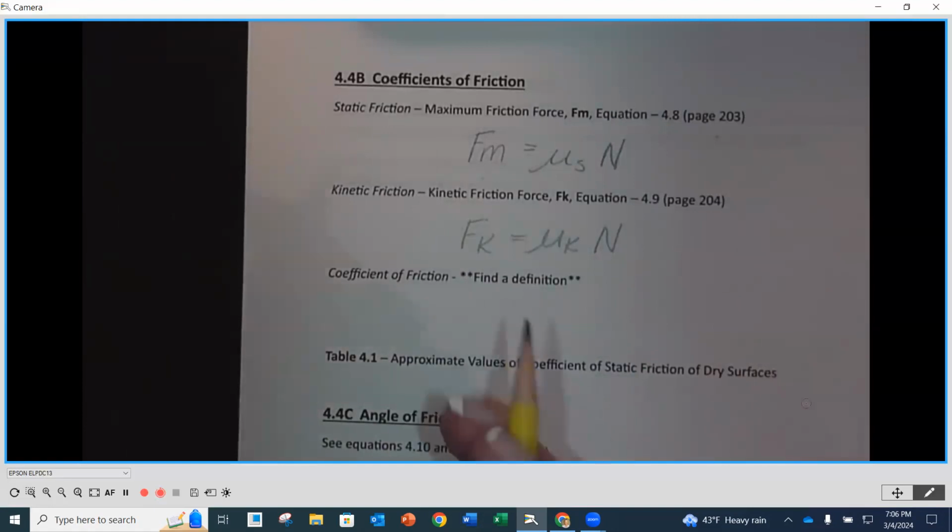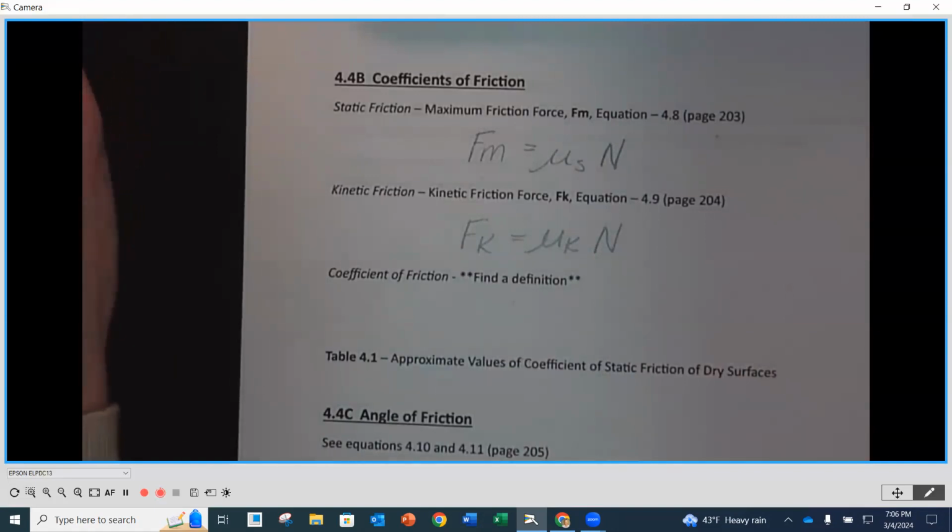Now, coefficient of friction. Definition. How would you explain the coefficient of friction? Okay. And what I want you to do is go ahead right now, if you wanted to, use your phones and in the chat or verbally come up with a definition that we could write down for coefficient of friction. I don't even know if there's one really in the chapter. I don't think it really does. It doesn't give you like a definitive, this is the definition of coefficient of friction. How would you describe it? Or if you look on your phones, or if you look on the internet search here on your computer or laptop, definition of coefficient of friction, and put it in the chat, or like I said, verbally say it.